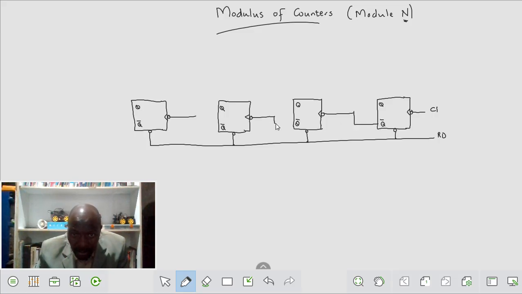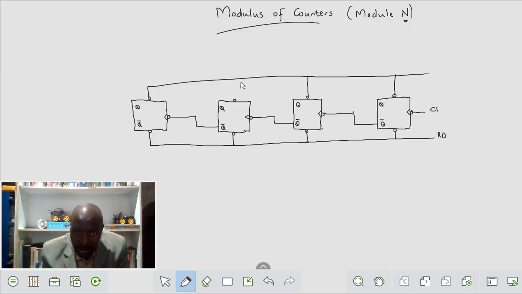But then it won't make sense for us to reset data. For down counters, we'll have to use the set, so that when you set, the counter goes to the maximum, and then the counter can now count down.